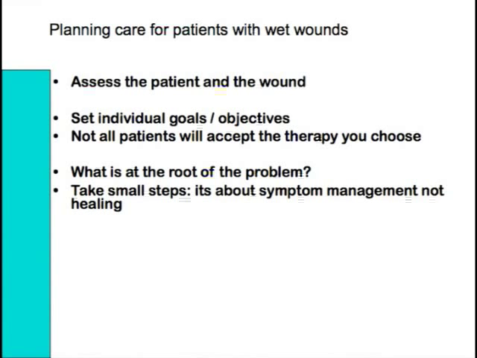Not all patients will accept the therapies that we offer, and we have to be adaptable within how we offer our treatment. We need to address the root causes or problems. We need to take small steps. We need to think about the patient being on a journey with their chronic wound, and we need to move through that journey carefully. But we also need to accept that because the wound may be chronic or long-term, we're going to have setbacks, and how we manage those setbacks can be important in how we ultimately reach the goals that we need or want for them. And it's about managing the symptoms and not thinking about healing as our first objective.